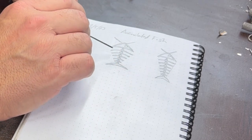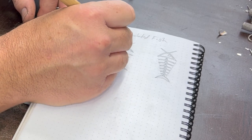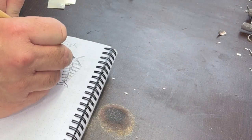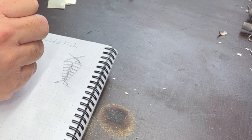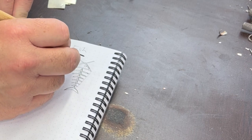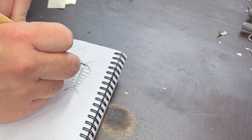I drew up a couple of versions. Typically in the past I've put a circle on the top and then made one of my regular triangular bales. If you haven't seen that video, there's a link right there for it. That's a good video and a generic bale that works for a lot of things. I think on this one, I'm going to do a kind of hidden double bale back here, maybe some skinny half-round wire turned inside out, so the chain will flow nicely through there. But the rest of it's going to consist of a peridot for the eye, which I'll set with a 3/16-inch fine silver bezel strip, probably 26 since it's a little tiny stone.